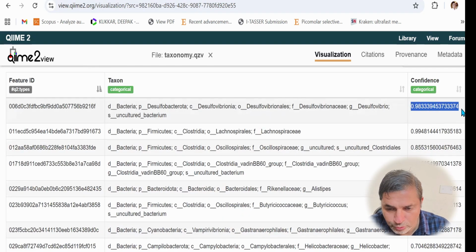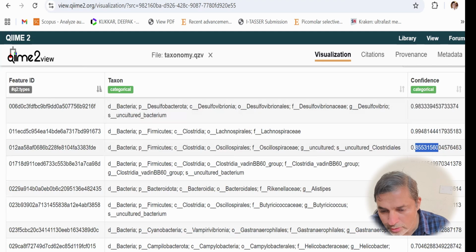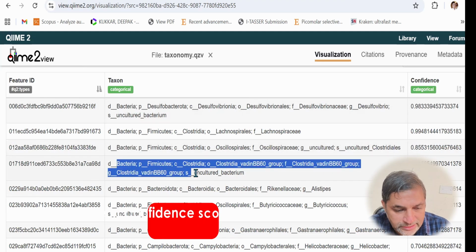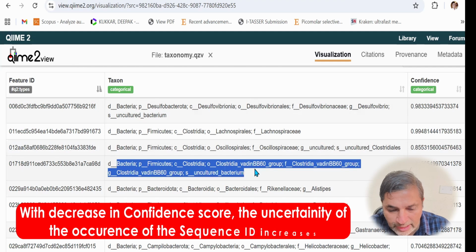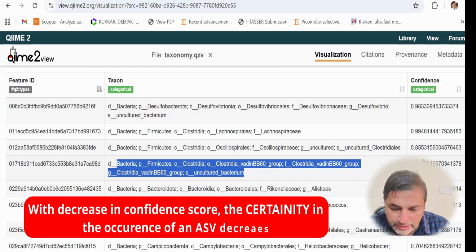A higher confidence score indicates that the particular ID with the specific taxon or taxonomic hierarchy is present with a desirable certainty. As the confidence score goes down, the uncertainty in these mentioned taxa goes on increasing, or the certainty of these taxa goes on decreasing.